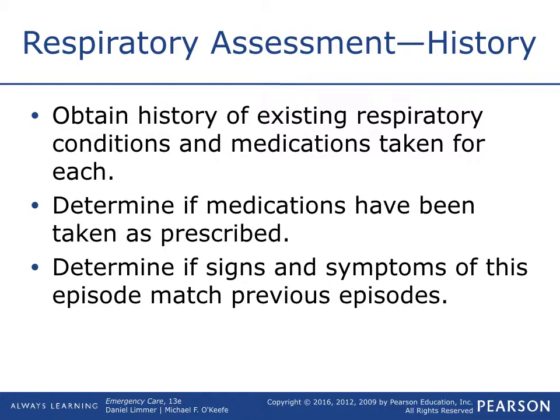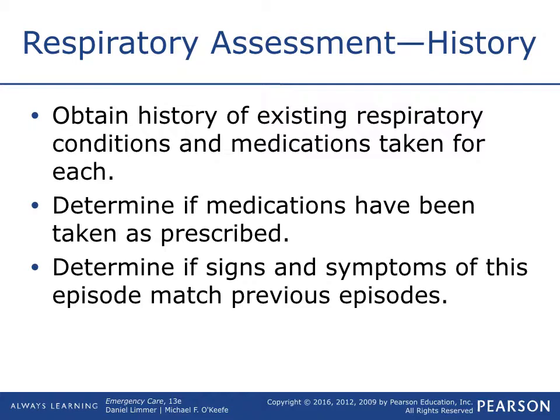So, again, you get that past medical history and then leading up to today, that very moment. Do your signs and symptoms fit what they've had in the past, or is this different? If it's different, that means there's something else that's aggravated or changed or it's gotten critical. Who knows what the case may be, but you treat accordingly. If it's the same as before, if they didn't take their nebs that day and they're prescribed, I'll watch them take them to make sure, and then monitor them again.